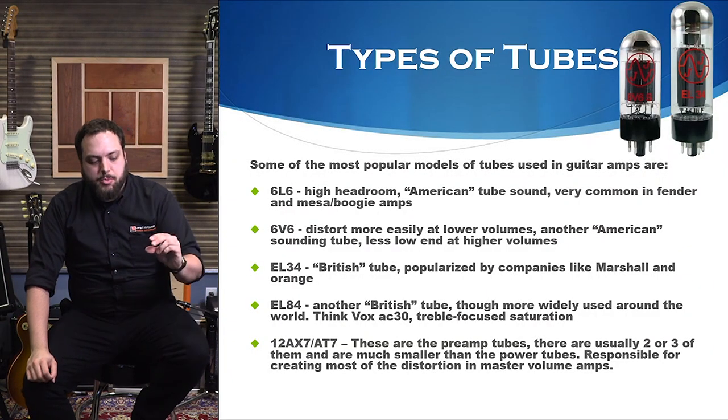A microphonic tube is another thing to watch for. You may find your amp has a low squeal that gets a little louder. Or you may turn on your amp one day and it sounds like it's not giving you any sound, but when you turn it up you do get some. In most cases that usually means you have a bad preamp tube. Your preamp tubes — the 12AX7s or 12AT7s — are more likely to wear out before your power tubes, because the signal goes through the preamp section first. A good way to test for a microphonic tube: take a pencil and gently tap the tube. If you can hear the plink of the glass through the speaker, it may be microphonic.